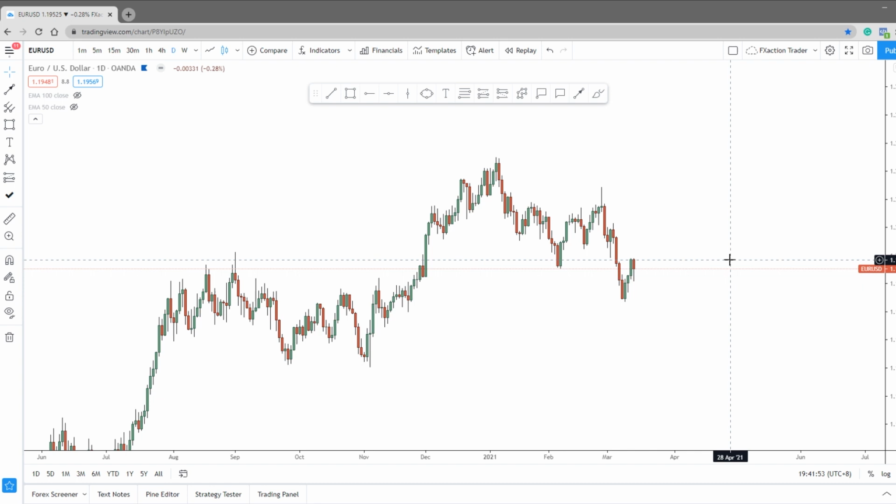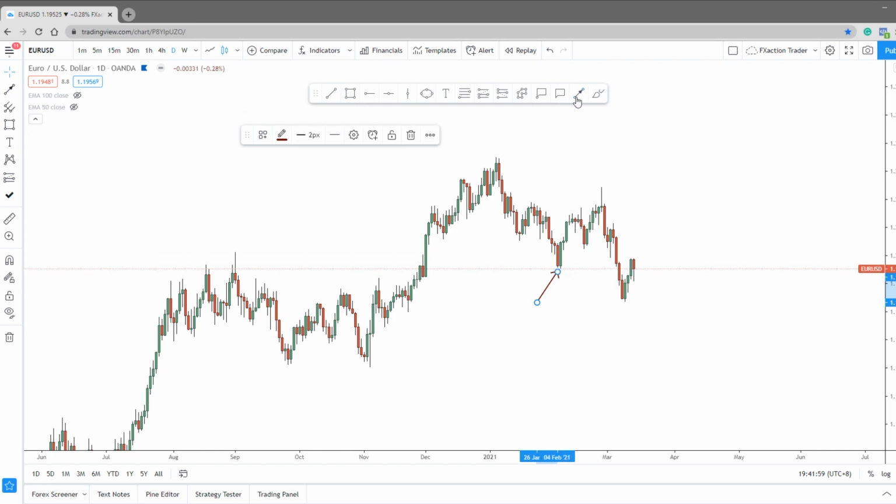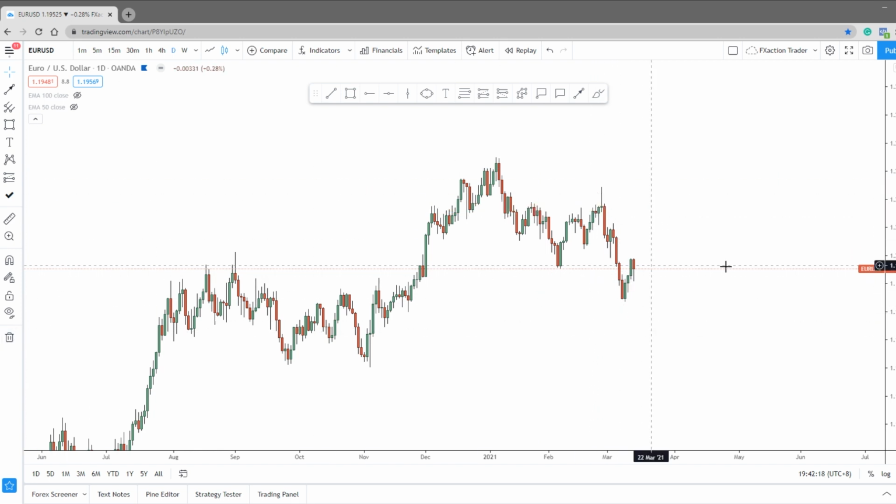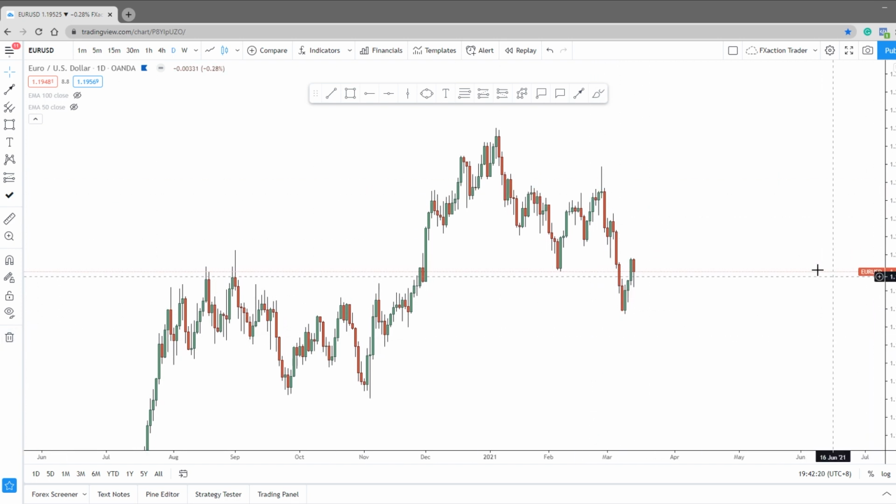So on the daily chart, we can clearly see that the market is in a very clear downtrend, where lower lows are being created and lower highs are also being formed. And this lower high is also one of the key areas of the entire daily chart, where the market showed a very strong rejection when price retested this key level. So how are we going to scale down to look for a trade?